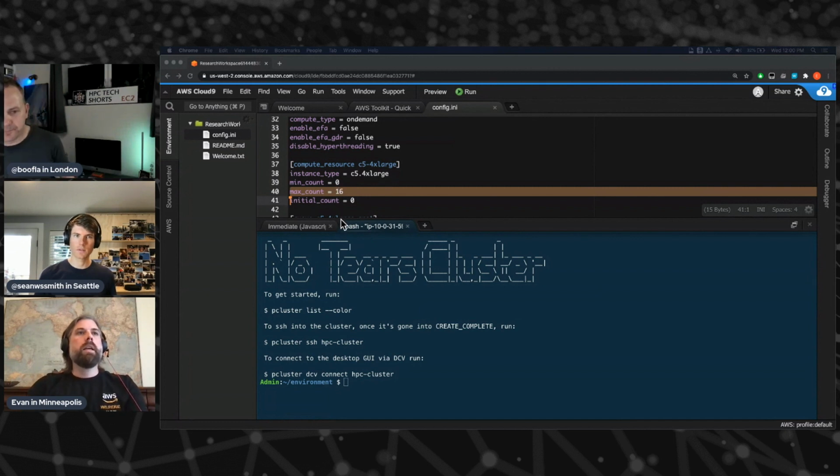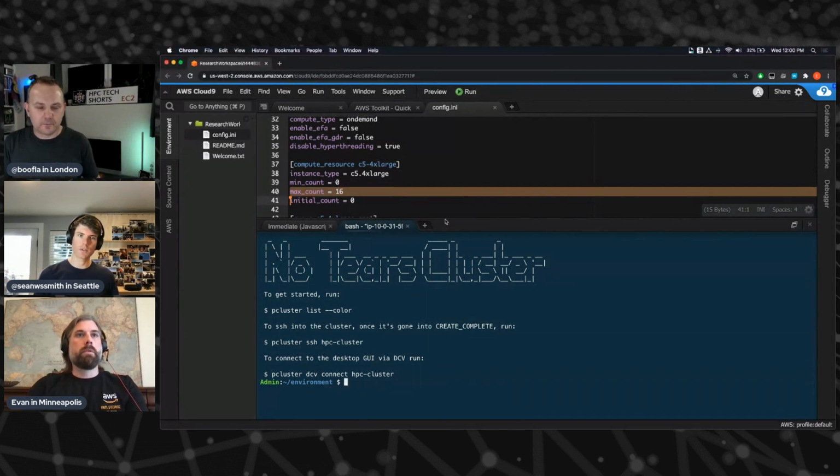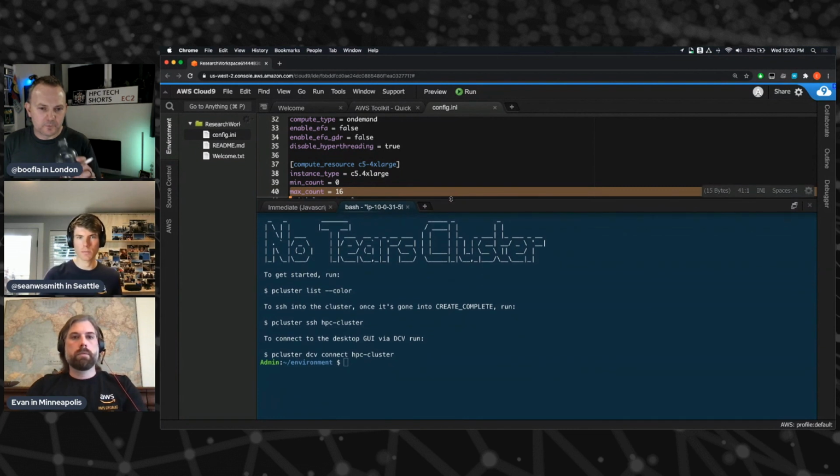That's cool. Sorry, Evan, I just wanted to point out, this is running in your browser, correct? So you could do this from any sort of machine, like an iPad or a really thin notebook, and have access to that same computational power. Yeah, indeed. And even with the remote desktop, that's an option as well. You could have a Jupyter notebook running in one tab and an HPC cluster running in another. That's really neat. That's right.